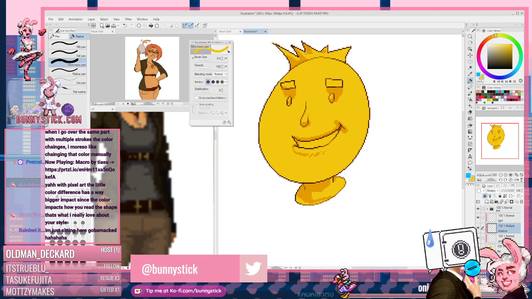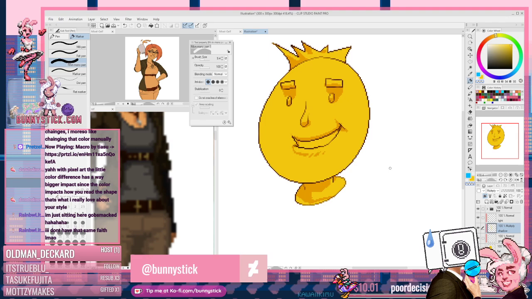I'm going to sit here gobsmacked. Anyone can do this, I promise. I feel like I could teach just about anyone to do this. You could turn your favorite line art into pixelated line art and turn it into a pixel piece. 100% with the way that I do Mixels. This is what I do. Wait till you see when I change the color of the layers. Then you'll be absolutely gobsmacked.